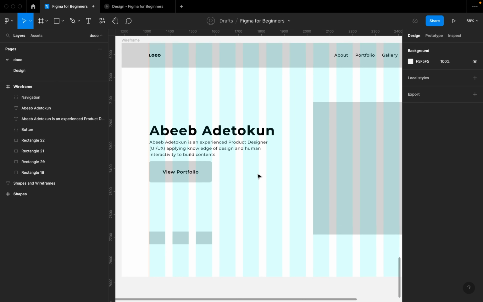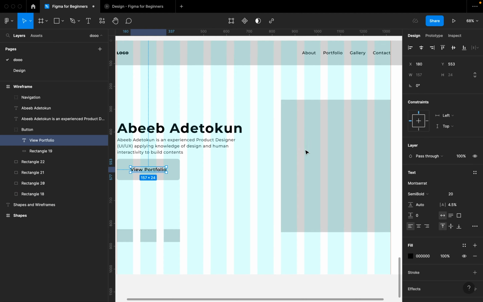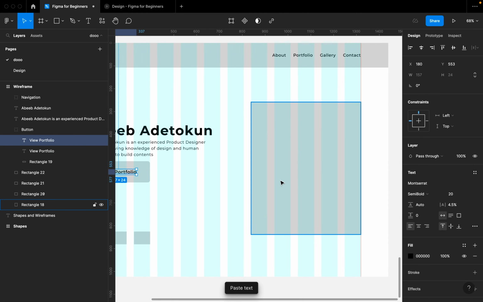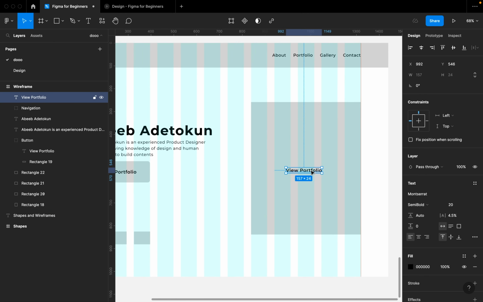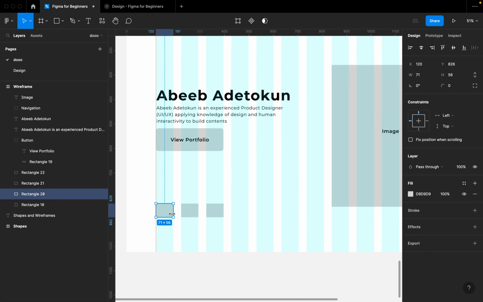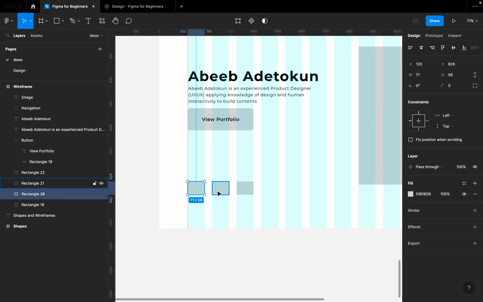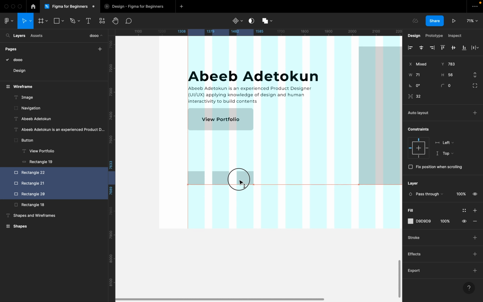So the next thing, it might be okay if you just use some text to identify that you are going to have an image here. So I'm going to change this to image. Cool. Now finally, where we have our icons, first of all, I would like to move this up a little bit to fit with the image below here.